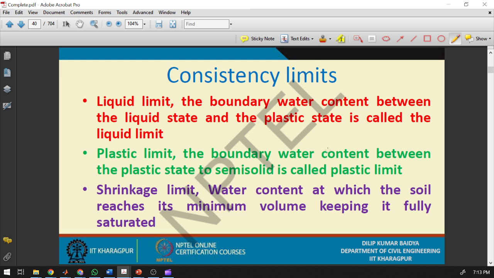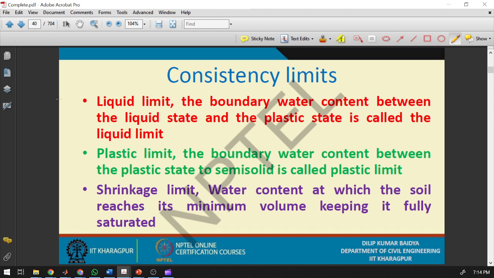Okay, so that was about coarse grained soils. For coarse grained soil, you talk about whether it is well graded or poorly graded. Poorly graded is if some of the diameters are not present, or only one kind of diameter is present. So uniformly graded or gap graded, they are poorly graded soils. Well graded soil has a good amount of particles in all the diameters. That is how you classify the coarse grained soils.